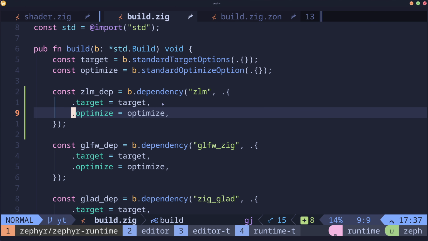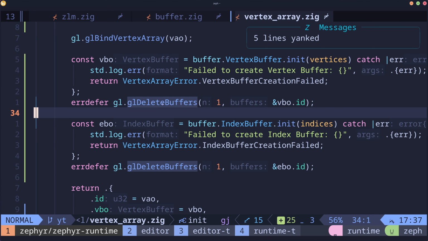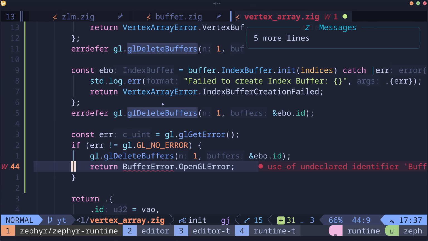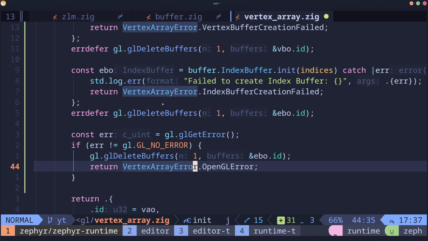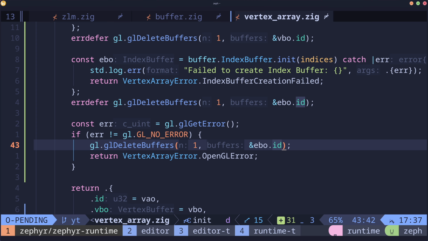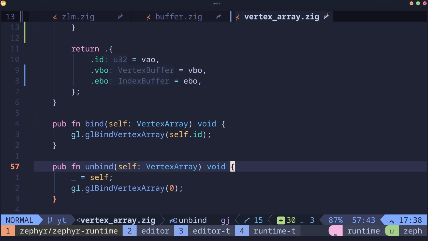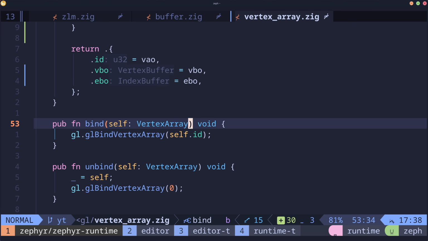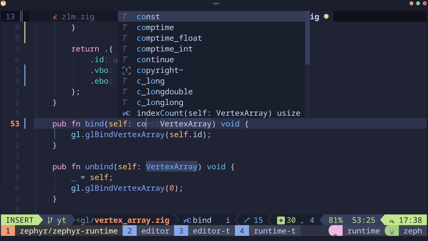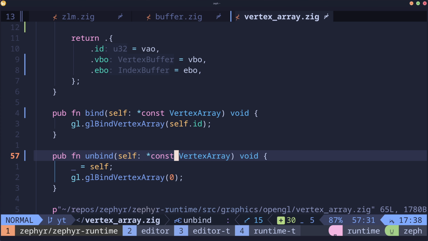And then just as we did with buffer, I'm going to take this little code snippet, make sure there's no error. So vertex array error, .opengl error. In this case, we don't need to do that because we already errdeferred at the start. Nice. And then I also want to try and get rid of as much GL code as possible. So couple things we can do is, one, we know these are just going to be const pointers. Make it a little bit more efficient.